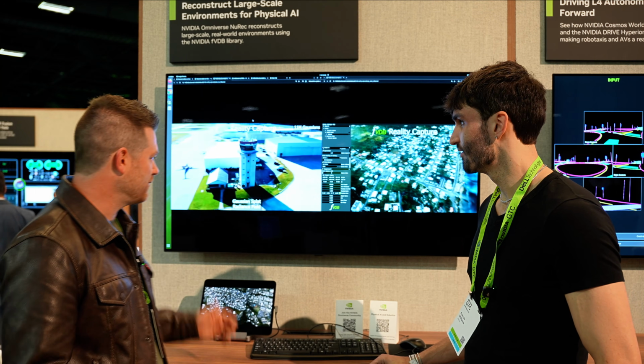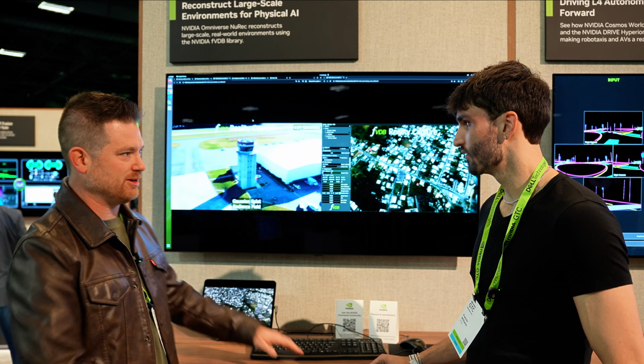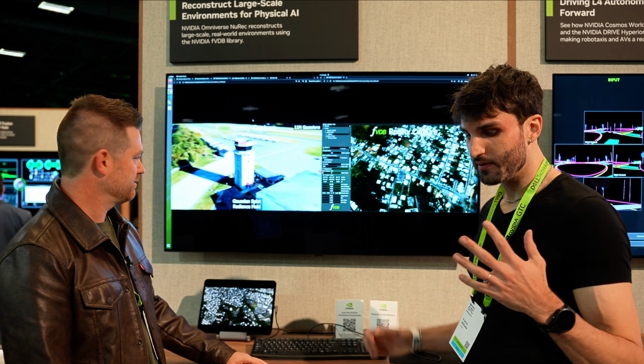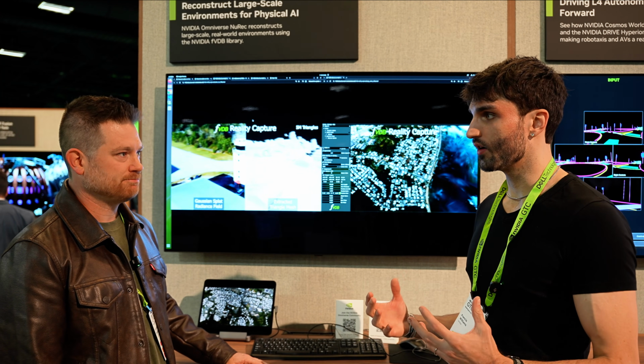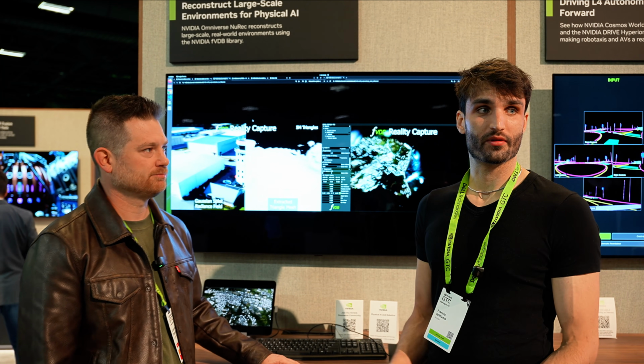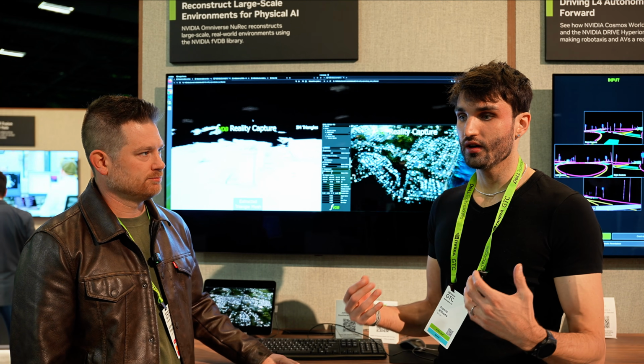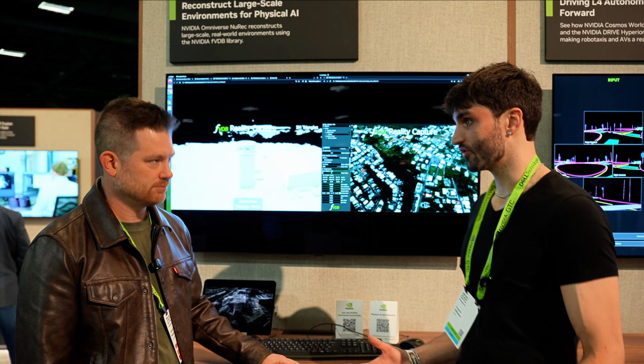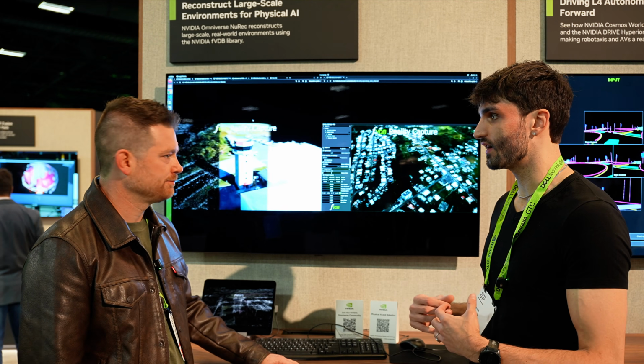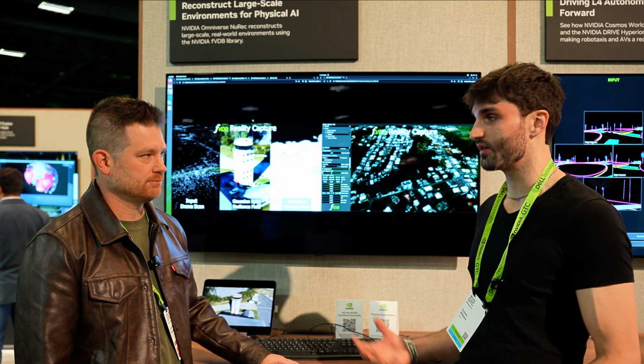All right, so can you give us just a brief overview of what fVDB is? So fVDB is a library of data structures and algorithms that's built on top of PyTorch for deep learning and processing of volumetric data. In particular, volumetric data at very large scales and very high resolutions.